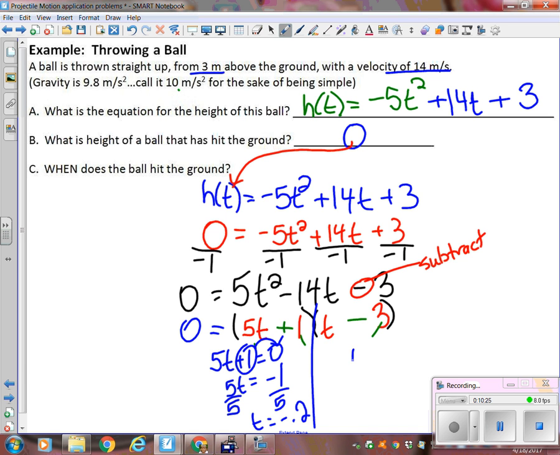What about this answer? What's t minus 3 equal to 0? Okay. Now, everybody good with that? Which one of these answers is going to be our legitimate answer? When does the ball hit the ground? 3 seconds. Now this actually tells me, it confirms for me, doesn't this thing already start like 3 meters off the ground?